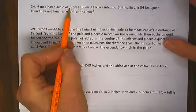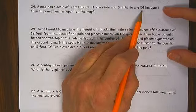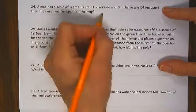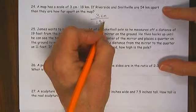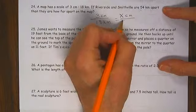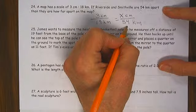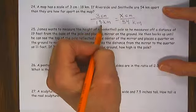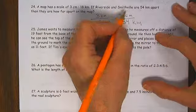A map has a scale of 3 centimeters to 18 kilometers. If Riverside and Smithville are 54 kilometers apart, then how far apart are they on the map? Well, 3 centimeters to 18 kilometers as x centimeters is to 54 kilometers. Multiply times 3, 18 times 3 is 54, so 3 times 3, x would be 9.